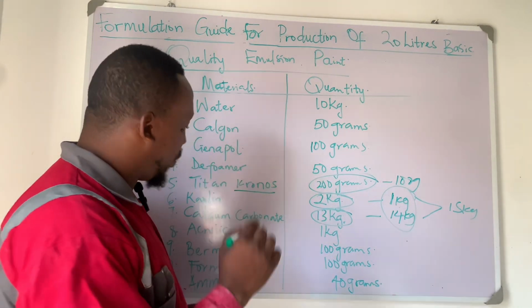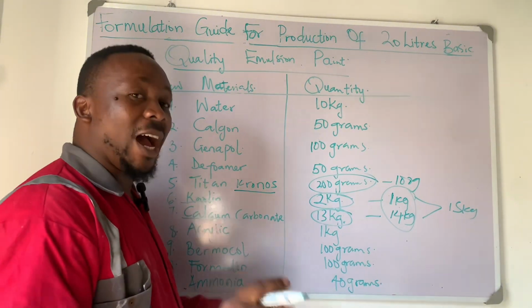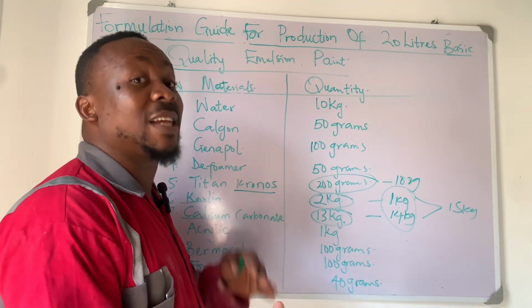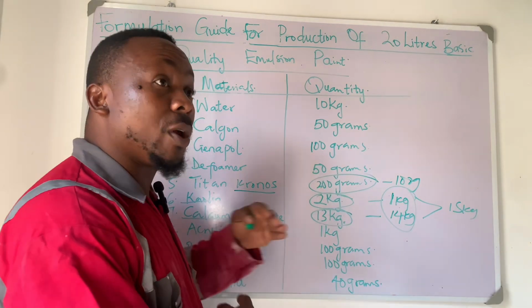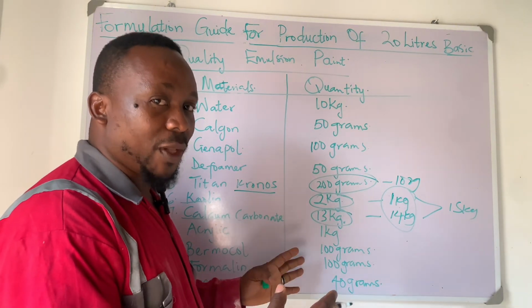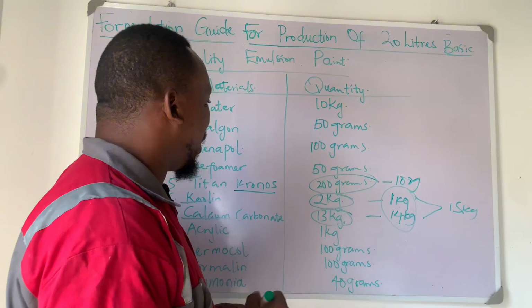Like I told you, these two here are secondary pigments, extended pigments. That means they play a secondary supporting coloring role. Let me repeat myself very well so that you understand me.